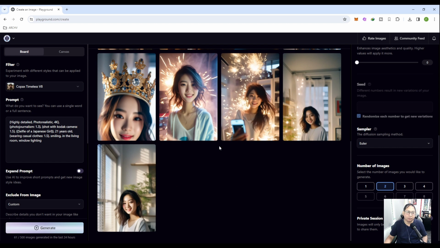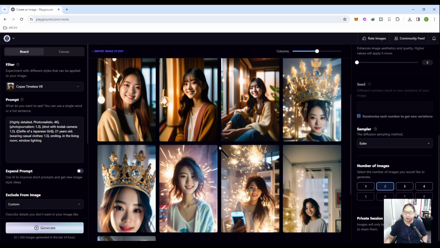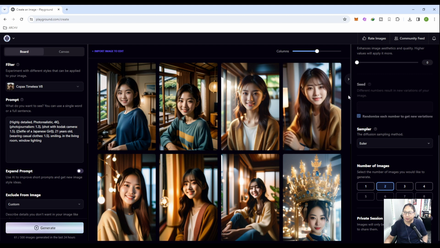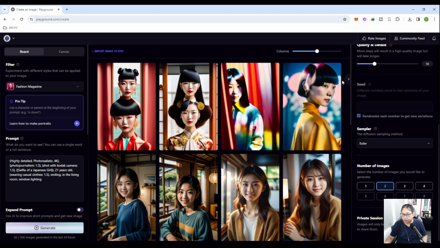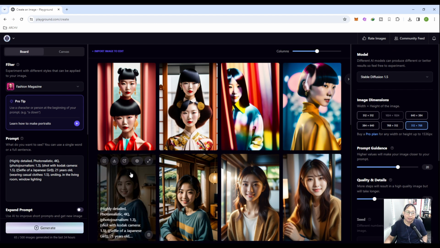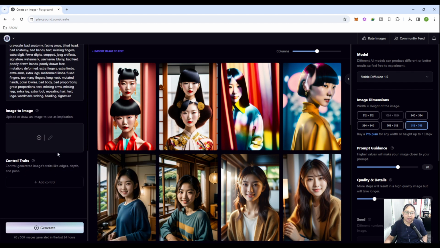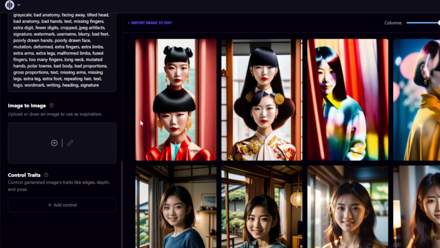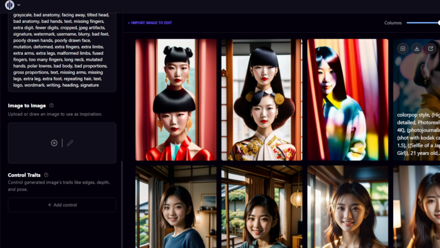But hey, back then these are not even possible, right? So we do have to give it that the AI tools have really progressed over the years. There are various other strong features that are also available on Playground that are a bit more advanced. So of course, one of the key ones is image to image. This is where you upload an image that you like and you try to generate something similar.